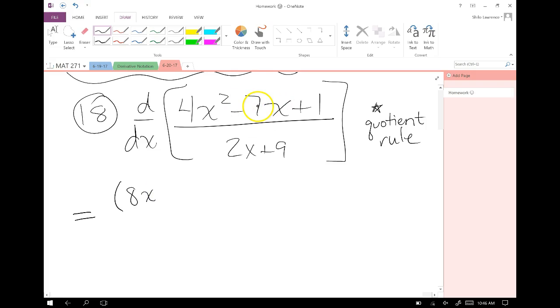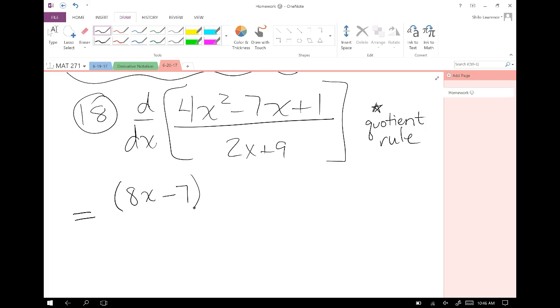And then the second piece is linear. You can do the power rule on it, and the 1 comes out front, new power is 0, but also you can remember that anytime you have a linear expression, the derivative is just the coefficient. And then the last term is a constant, and the derivative of a constant is 0. If you want to, you can put an x to the 0 next to it, and it does follow the power rule as well.